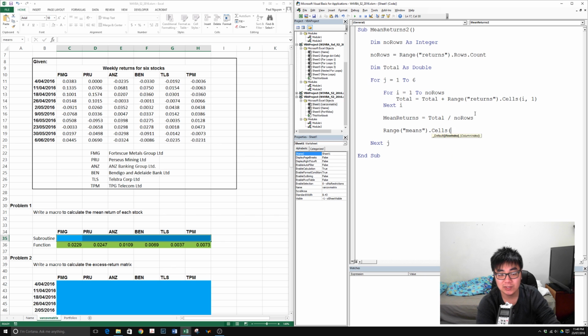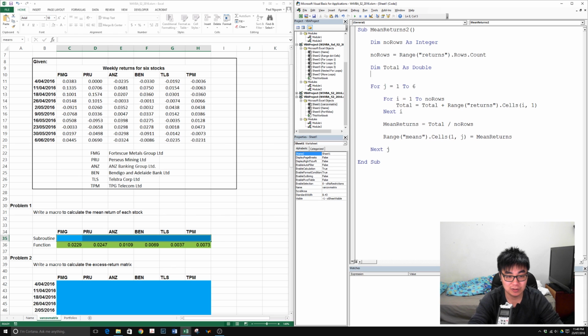Now let's talk about the index here. So how are we going to refer to this cell right here? Notice that we're staying within the same row. So the row is always going to stay the same, and what we're changing is the columns. And that makes sense, right? We're not inside the I loop anymore, so we don't really have I. We only have J, and J refers to the stock we're on, and the stock is given by the columns. So we want a constant row, and we want changing columns given by J, okay? And that is going to equal mean returns. Okay, so we should define mean returns up here as well.